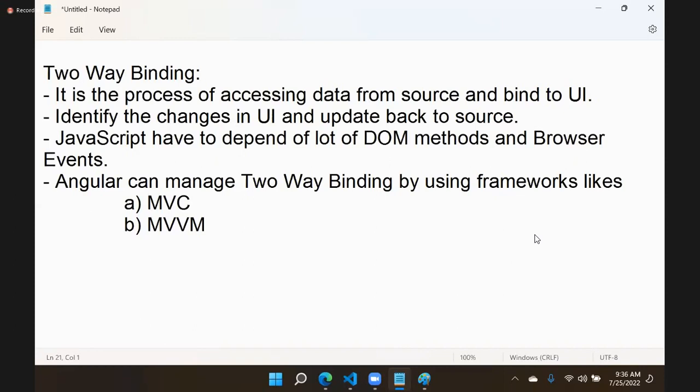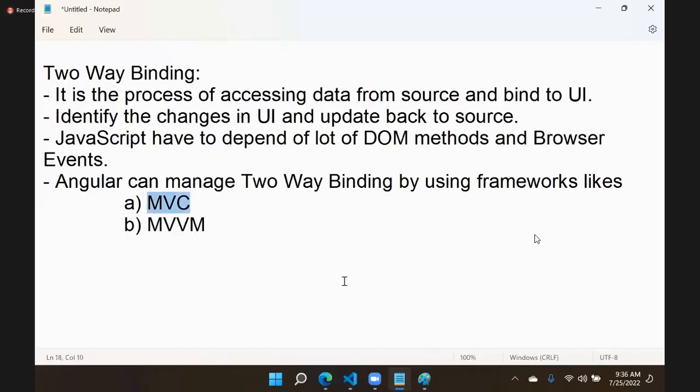React has only one-way binding, and React again has to depend on events and DOM updates, like JavaScript. But Angular-like frameworks have the facility of working with MVC and MVVM on the client side. What is the advantage? I will tell you.